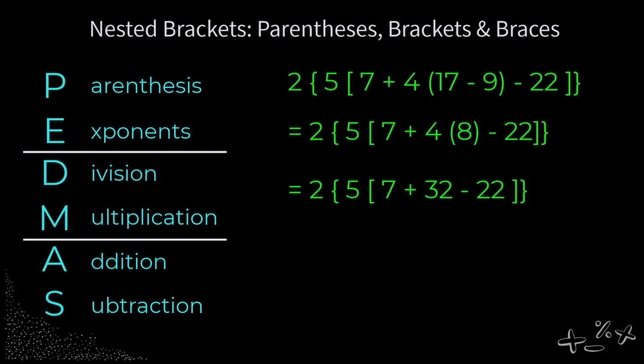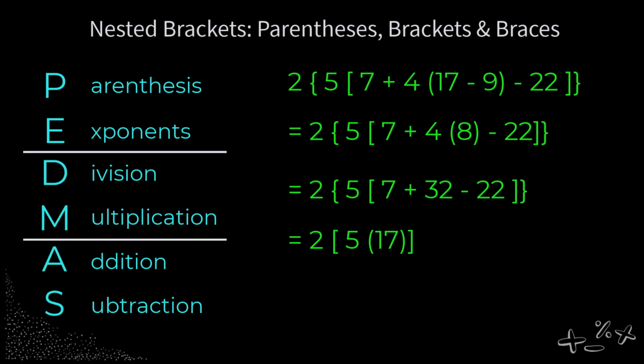I'm looking at this step here, and I'm noticing that I really could have reduced all of my brackets, but I just didn't notice, so I'm going to reduce them now. So now I have equals 2, and I'm going to change that curly bracket to a square bracket because we're demoting things. And then I'm going to do 5 times the sum of all of these things here. So 7 plus 32 minus 22 equals 17. So I'll close that round bracket now, and I'll close my square bracket. And then we're getting there.